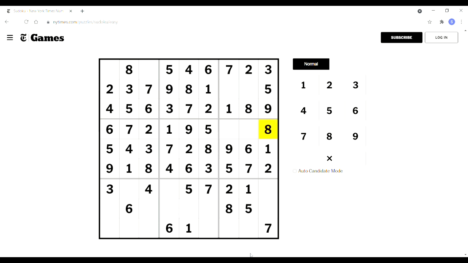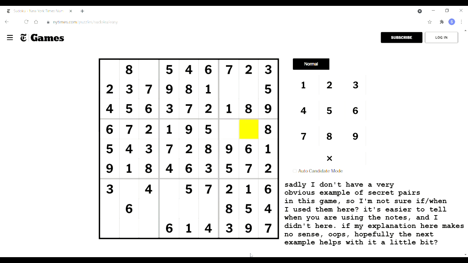Some of the other tricks that I use a lot are actually things I learned playing Sudoku electronically, which is not how I started. I'm a very pen and paper gal, as you know. So initially, I didn't necessarily want to try doing Sudoku on apps or websites, but now it's the main way that I do Sudoku puzzles. And doing it actually taught me some new tricks. The first one I want to talk about is secret pairs, or secret triplets. This works with sets of two numbers or sets of three numbers.